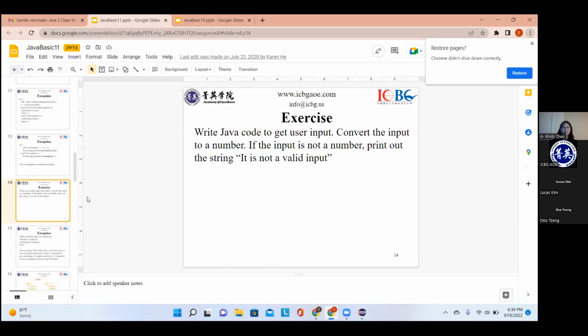I don't know if you guys think this is a bit difficult, but I'll give at least 5 minutes to do this if you want to try it out. If you have any questions, please let me know. Otherwise, you can get started. When you're done, type in chat or paste your code into the chat, and I'll go over it after 5 or 6 minutes.